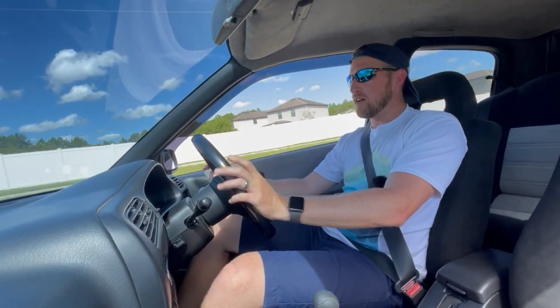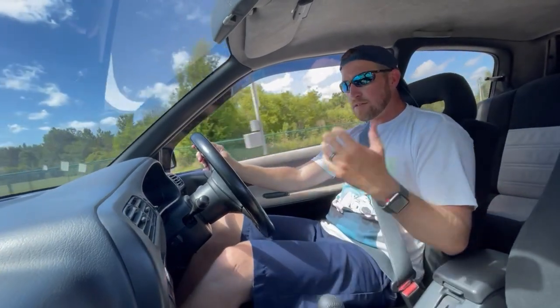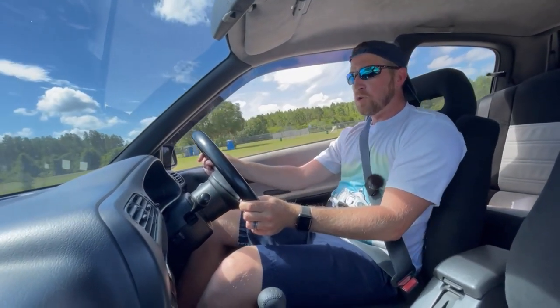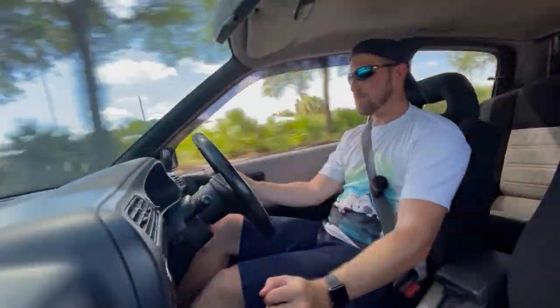There's room in the back seat — I plan on taking my son with me. Remember, it's a hot hatch, so there's a lot of room to be able to do things with. You could probably set up four wheels and tires in the back of this thing — seats fold down. When I got the car the previous owner had a lot of spare parts and he fit so much stuff in this car, with nothing in the front seats. This car ergonomically could definitely be a daily driver. I've driven it almost every day since I got it. Sometimes you just need a smile on your face, whether it's groceries, going to pick your kid up, or just going for a cruise — and it really just puts a smile on my face.